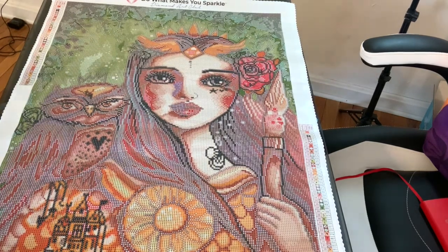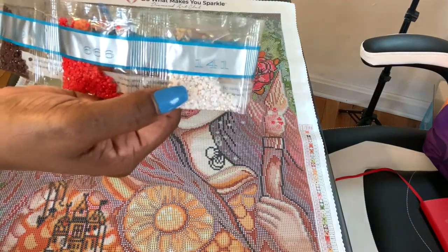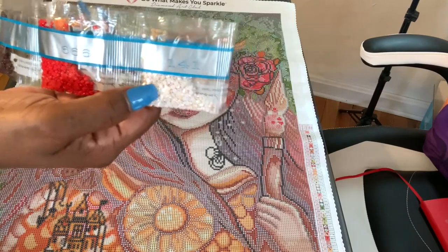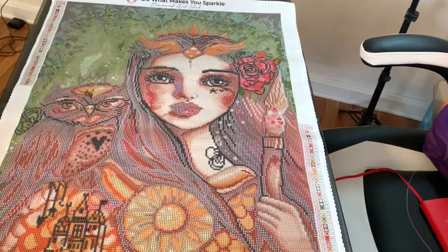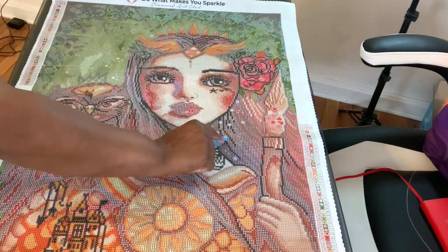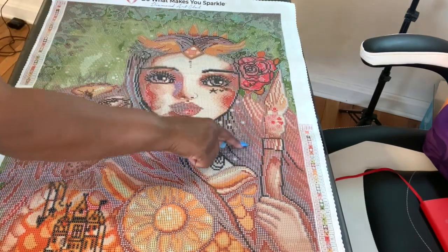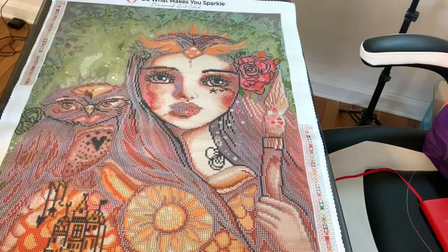And AB, I'm sorry, I didn't explain. That's the Aurora Borealis. They have the extra coating on the top of the drills to give it more of an iridescent look. And that's literally just spread and sprinkled throughout the background in the green all the way around. And there's a few little small ones in here and then in her eyes. So those are the ABs.